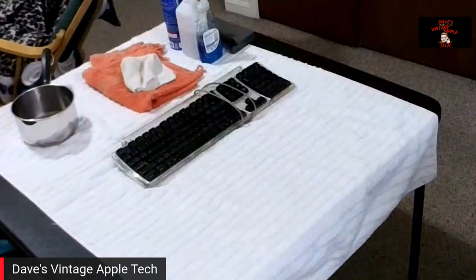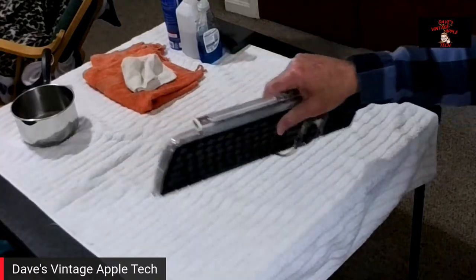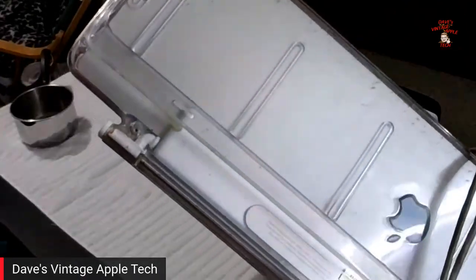But the other day, I got this lovely... actually, let me switch cameras here. And we're going to go to the... actually, it's the cat cam because they've all been laying on this table here. But anyway, I picked up... I already have one for my cube, but I always wanted another one because I have my iMac here too. But anyway, so this here is an Apple Pro keyboard, and I got it for a dollar, but it does work.